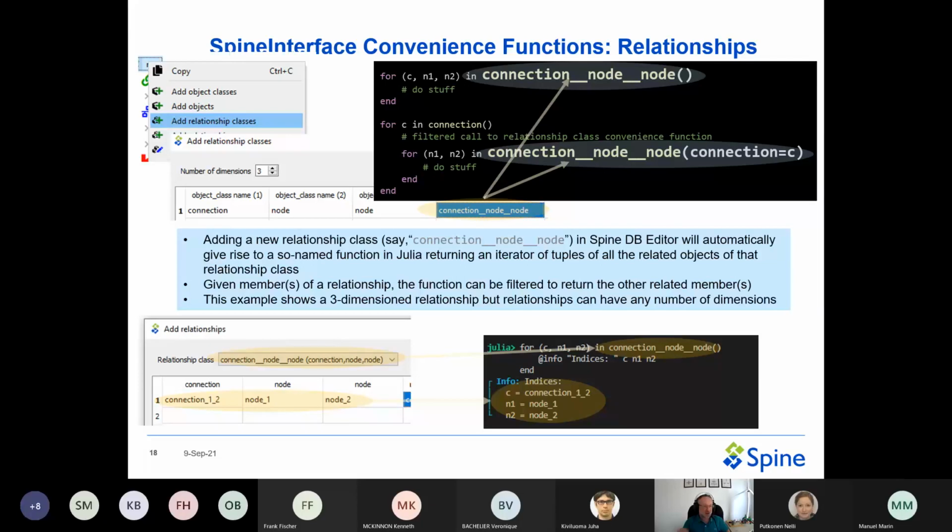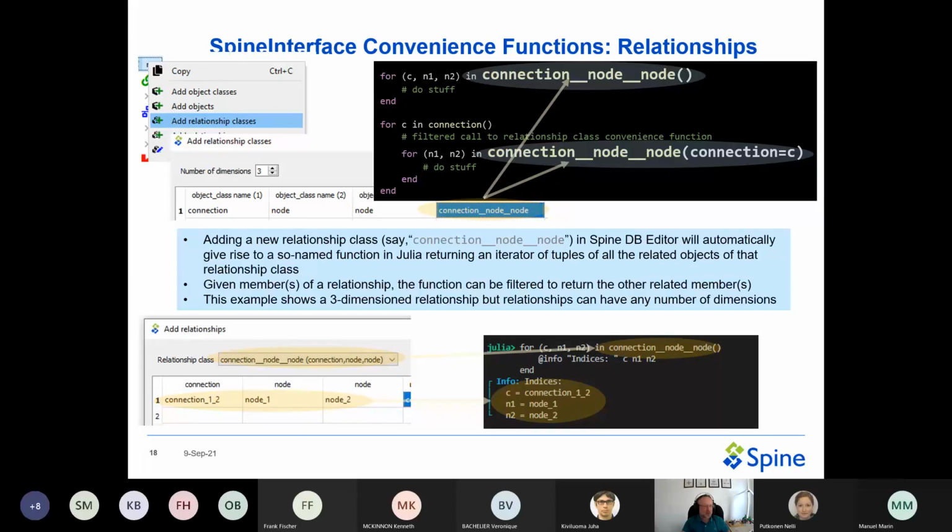So for example, you'll get an array of sets of connection, node and node that are part of this relationship class. But also, if we have a connection object class, we get a convenience function called connection, and that will return all the connections for us.